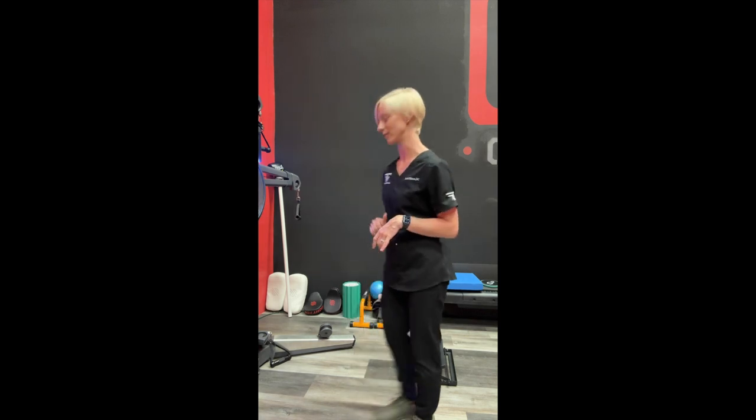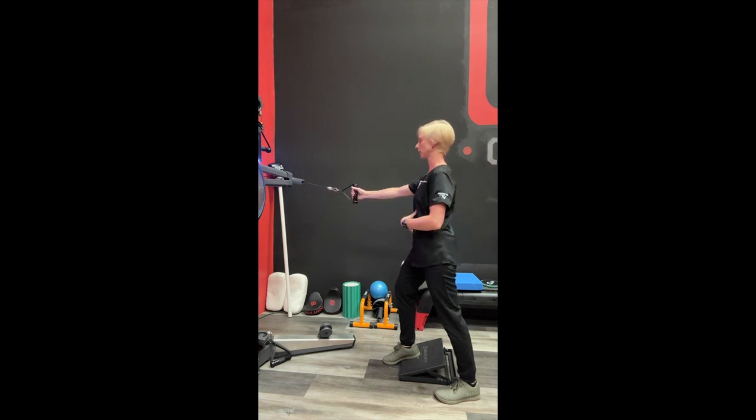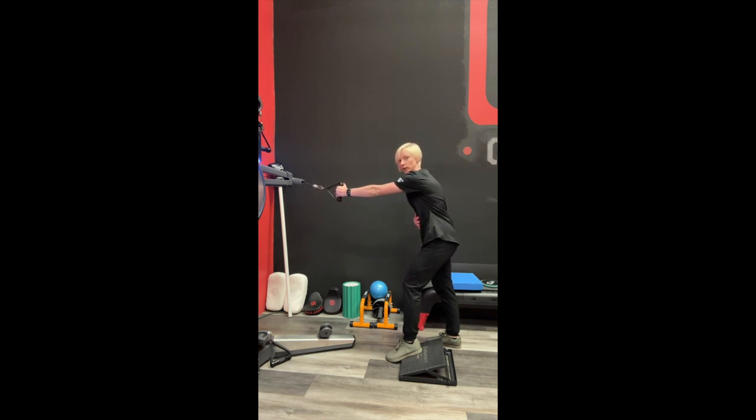Pelvic control is something we're also going to work here — not just posterior, but side-to-side and front-to-back motion, as we've worked on in some of your visits. So I'm going to grab my handle, get my leg set up, and put my heel so the ball of my foot is on the ground for a stable base. For the first part, I'm going to round and breathe into the back — expanding laterally, expanding to the posterior, with a little belly engagement, and just breathe.